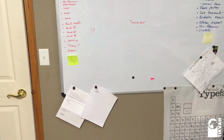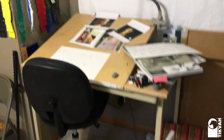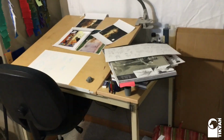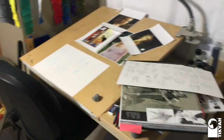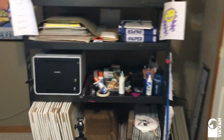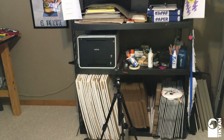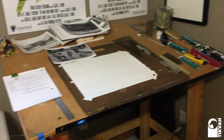So here's my whiteboard. Gotta have that. Some drawings over there. I have several different areas where I'm making things. I've got my project going here, so take a look at that. See some of that stuff. References. Not copying the artist though, the actress. Just using a reference. That's kosher. So yeah, there's our closet. Love that thing. Awesome. Oh, I do some workout stuff there. Gotta mentally decharge and do other things.